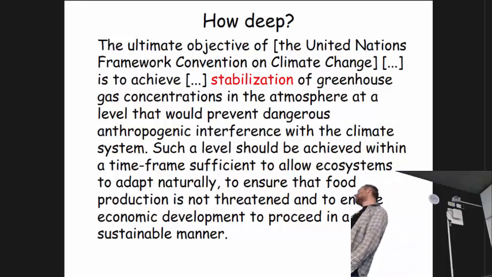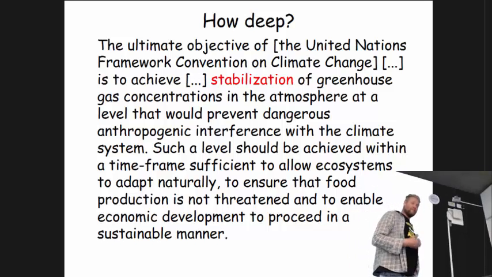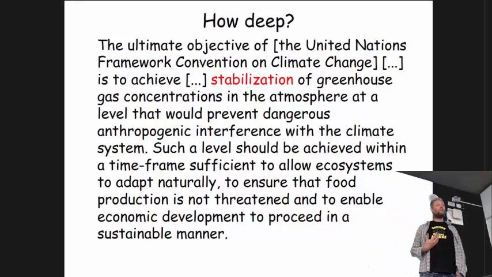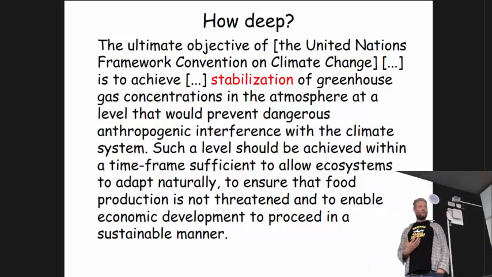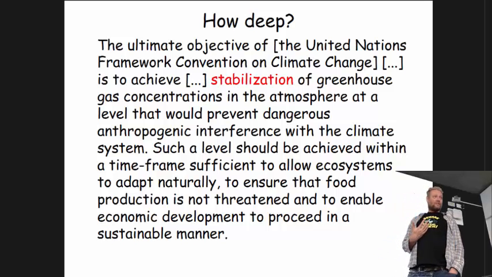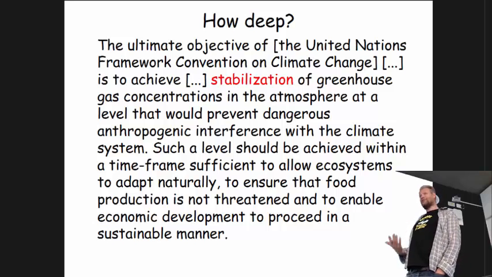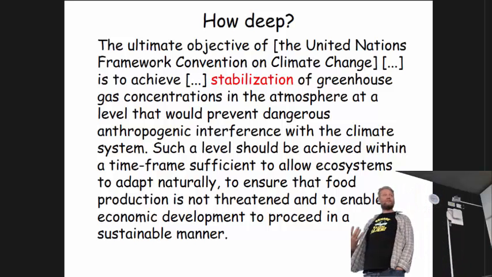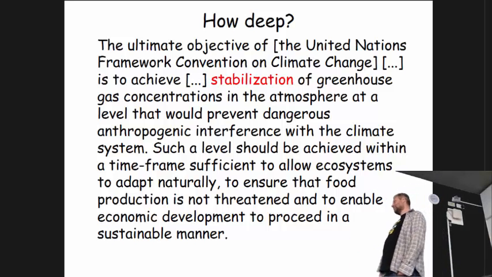So essentially, the second sentence in Article 2 can be interpreted in whatever way you want. It can be interpreted in a very green way, but it also can be interpreted in a very brown way. And that is, of course, the art of diplomacy, coming up with language that everybody agrees on. Because everybody can walk away with this and interpret what was agreed in a very different way depending on the national service.